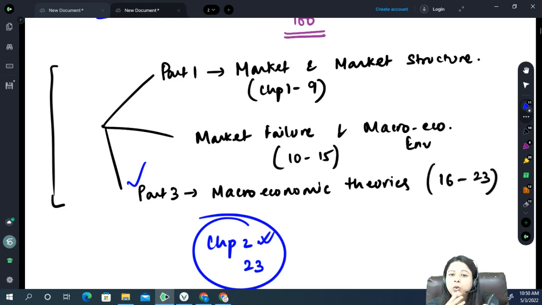That's it. There are a few additions which have happened recently in this attempt for CB2. New cryptocurrency, there are a few topics on cryptocurrencies. Then I think a few portions on the Chinese economy, just one or two pages. So these additions are there, which I'll be adding to my compiler. If you have received the compiler, it's not there in the compiler. I'm saying this on day one. I will be giving you a PDF because it will not be more than 10 pages, right? So you all can just refer to the new additions which have happened for this term only, right? Okay. So now let's start with the first chapter, chapter 1, which is economic concepts and systems.